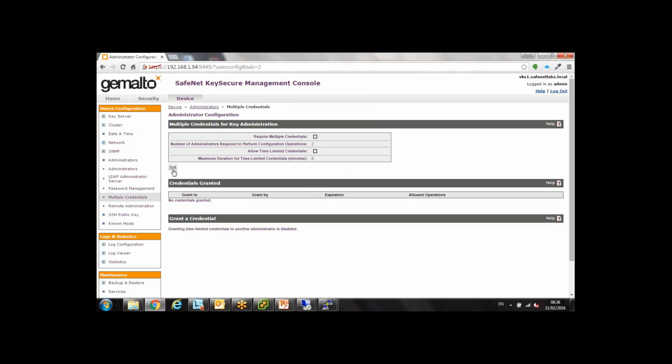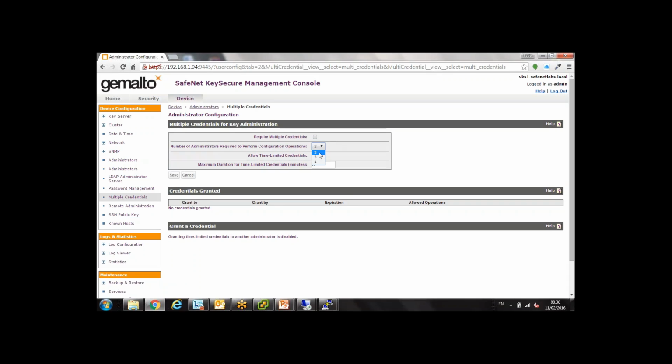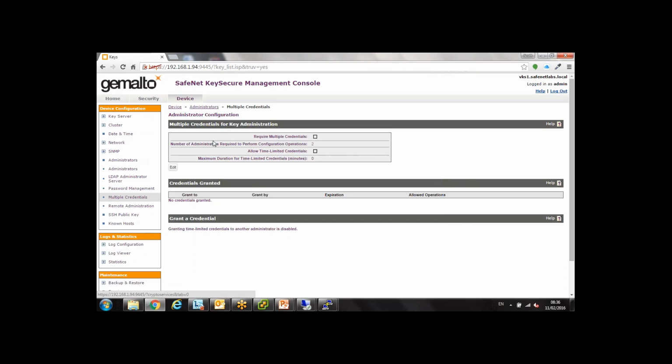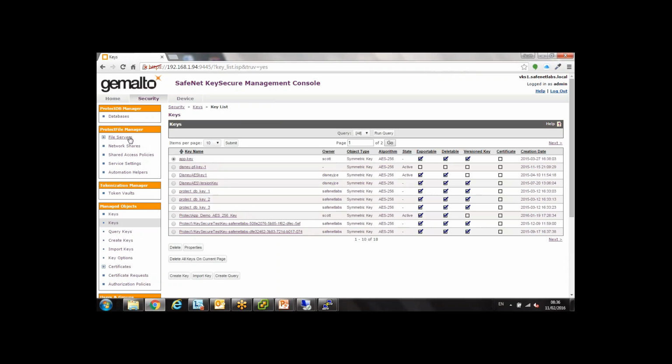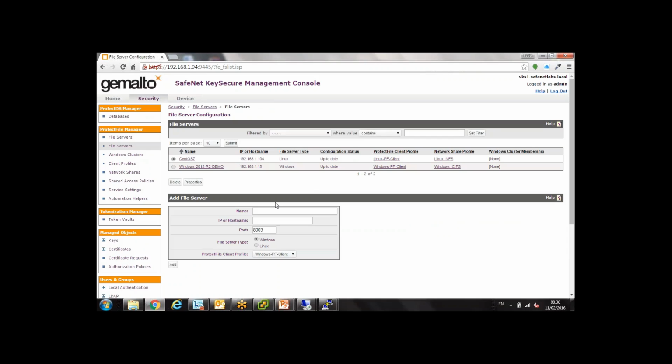So in the same scenario where you need to have two people come together and turn the keys at the same time to launch the missile in the silo, this is literally the same thing, where if I enable multiple credentials, I need to have two people come together, or three people, or four people come together. So if I wanted to, let's say, change permissions on a resource, so move it from encrypt and decrypt to just decrypt, or if I wanted to delete a key or push a new policy, I would need to have multiple people come together to type in their username and password or authenticate to the system to grant that operation.